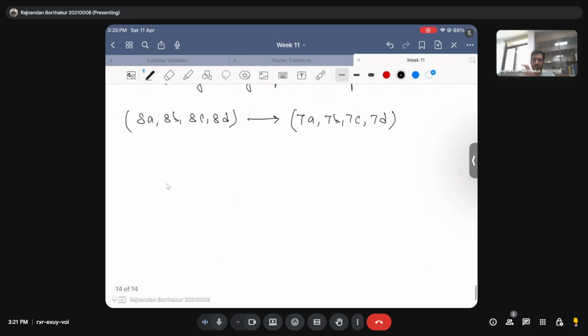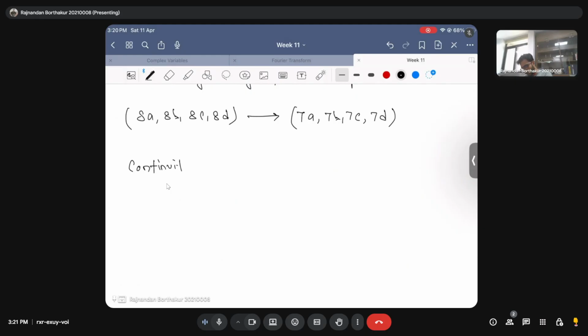And this substitution I will not do at my end. This is just algebra, and I'll just give you the final answer, and you can check this at your end in your free time. So the continuity equation, which was something like this. If you remember, the continuity equation was del u prime by del x plus del v prime by del y plus del w prime by del z. This was your continuity equation.